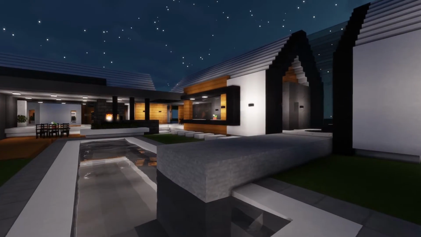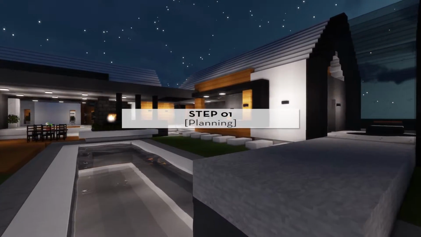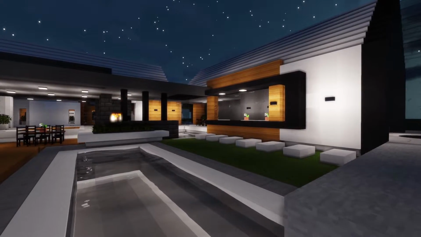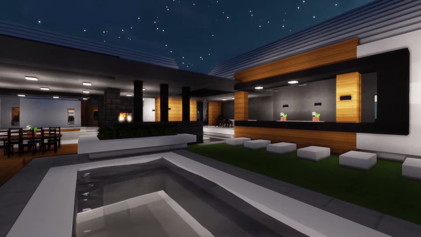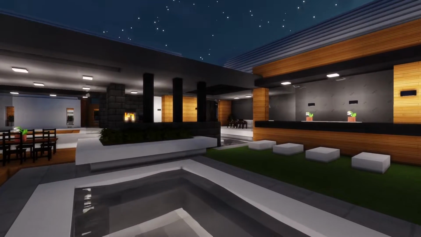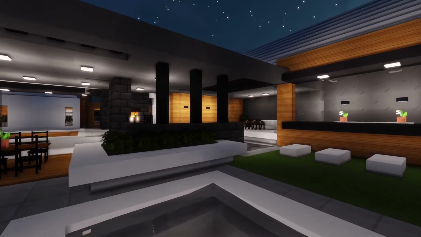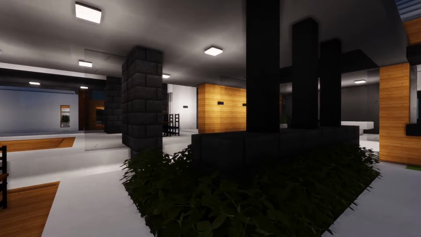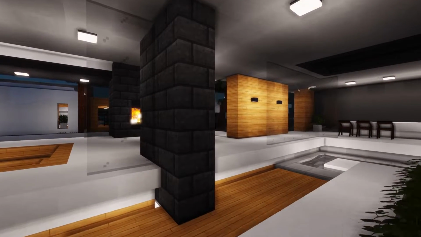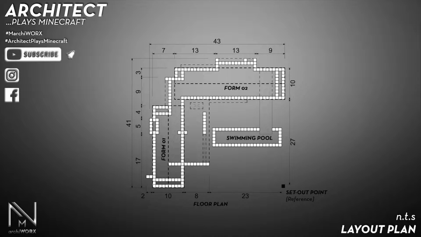Let's get started with the first step, the planning phase. I've designed a medium-sized house for this tutorial. The concept for this project was to convert barn-style forms into modern and contemporary design. An important factor in this design is to have the entire skin of the building flow and wrap seamlessly around the building. I've drawn up a basic floor plan. For the best outcome, try to stick to the layout as accurately as possible.